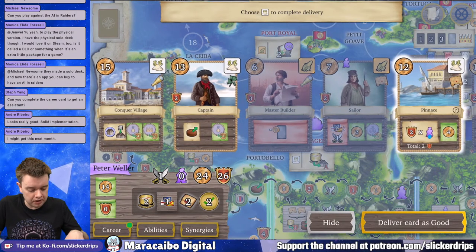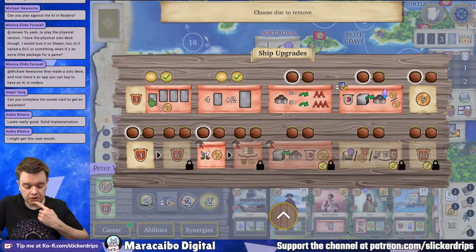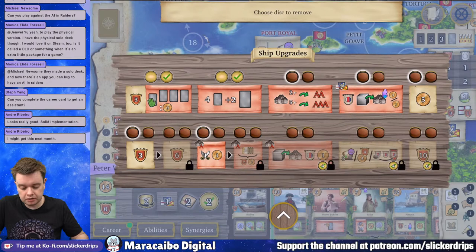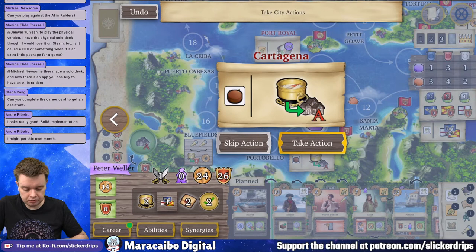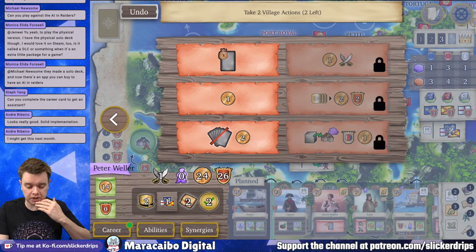Oh no, Conquer Village. Maybe. Yeah, we'll get rid of that one. I want to keep hold of the captain because that gets me under the discount. So delivering, I can get an upgrade. I don't necessarily need money right now. What about... Oh, different combat action, getting more cubes out. And then the action of the place is 2 village actions because I've got 2 compasses.